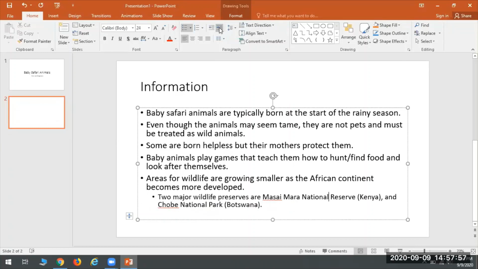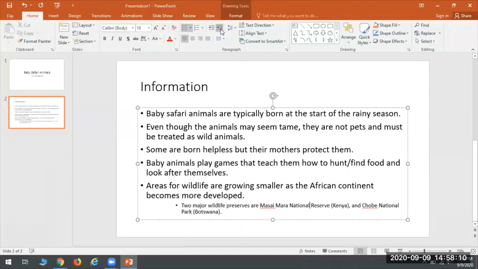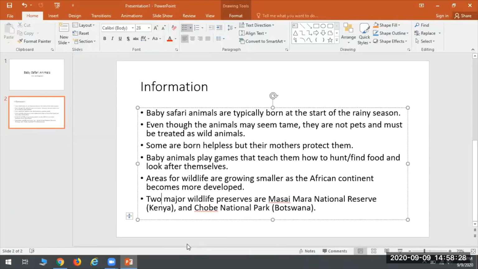So if I click on that once, notice how this bullet now is a little farther over than the original one. So this is like a sub point off of this first one, okay? If you want it indented even more, you can click on the arrow again and it will keep on moving, see? And you can notice too that the font actually gets a little bit smaller as well. And it can also work the opposite way. So if I went too far with this, I can click on the arrow pointing to the left to do decrease list level, and it will decrease it, okay?